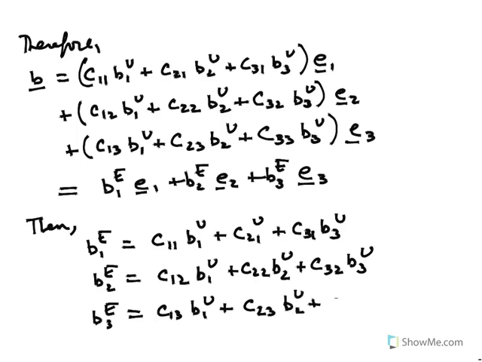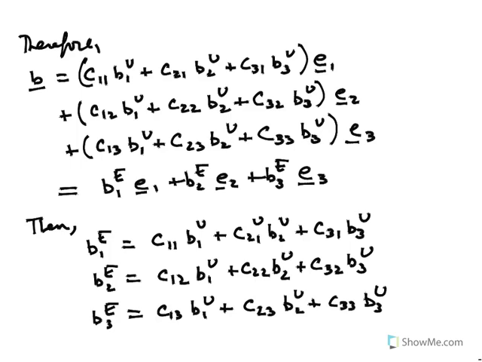And so now I have these three expressions for b1e, b2e, and b3e. And you can see that they're basically a copy of what I had above. But I can write these last three scalar equations as a single matrix equation by rearranging these quantities into, actually I forgot a term here. Sorry about this. I just want to make sure I copy all this correctly. So it's c21 b2u plus c31 b3u. So now I have these expressions, and what I can do is write this as a matrix and a column vector product.